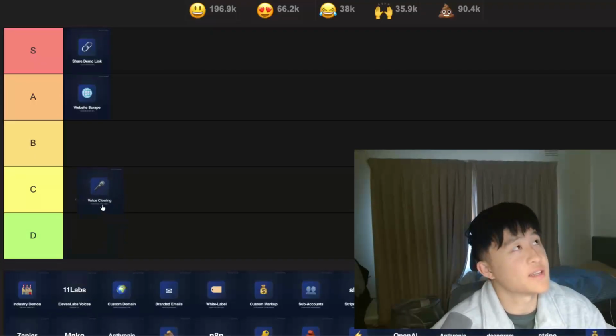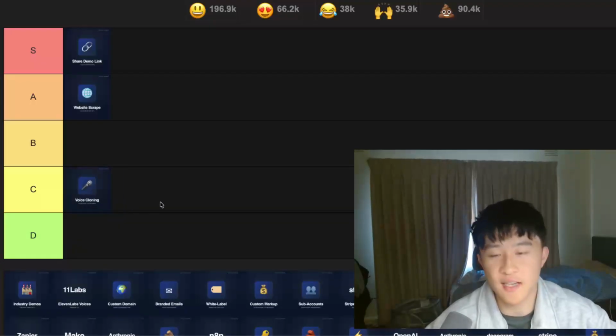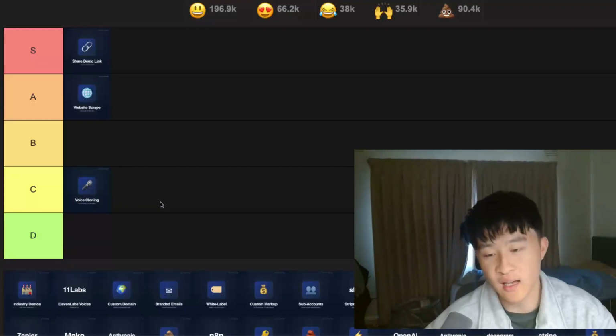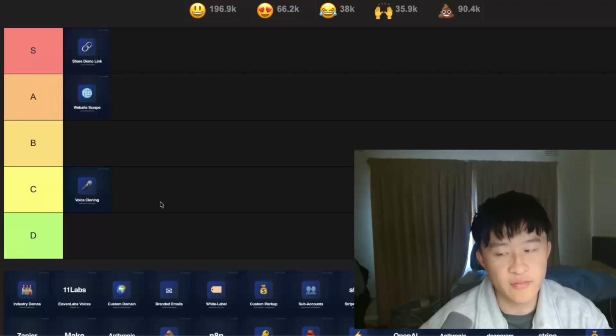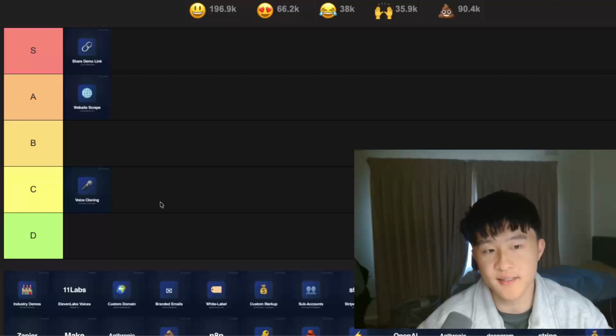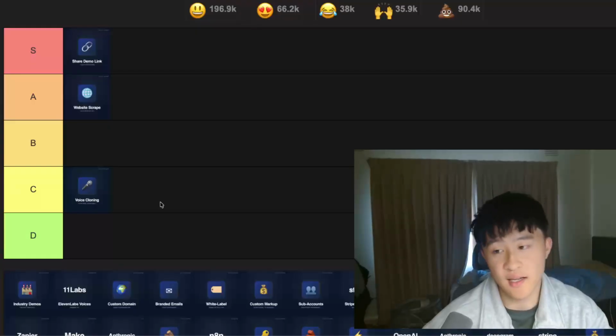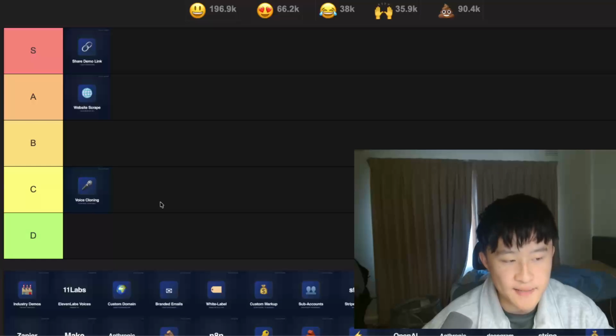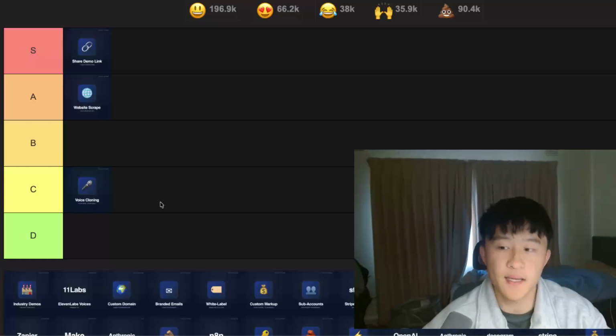Next one is voice cloning. I think voice cloning is honestly C tier. I don't really think it's a great feature to have. We do have it with 11 Labs, where you can bring your own voices from 11 Labs and then be able to bring on those cloned voices. It's useful if you're trying to replicate a sales agent, for example, or one of your staff who's got a really nice voice. However, I think given that 11 Labs already has a lot of voices, and Trillet also has a lot of voices, I don't think it's a necessary feature as much as what people think it is. It is obviously quite important if you do need it, but I wouldn't say it's the end of the world if you don't have it. So that's a C tier for me.